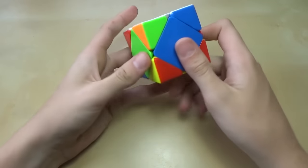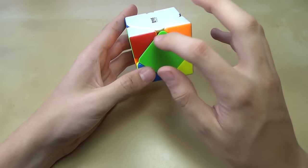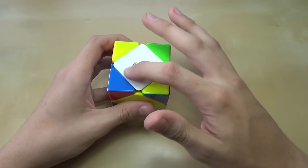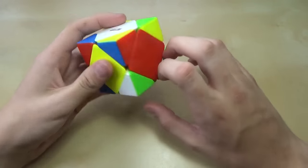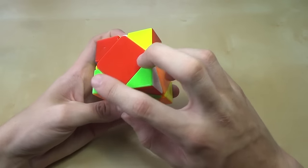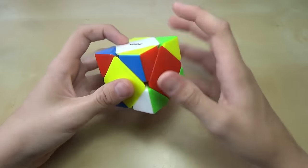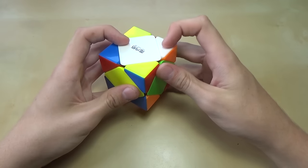You can have it something like this where they're not the same color on every side — that would be incorrect. The first step of the first layer is to find the white centerpiece; we're going to be basing everything around that. Now we can find a corner piece to put next to it. In this case, there's one down on the bottom layer, and in most cases you're just going to want to find one that's already on the bottom layer. You can bring it up in this direction and it will match up with white just like that.